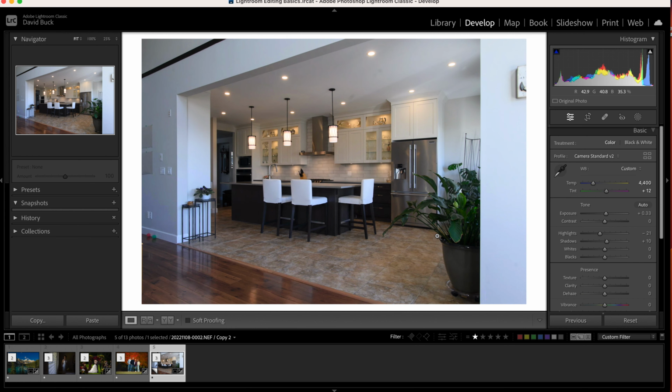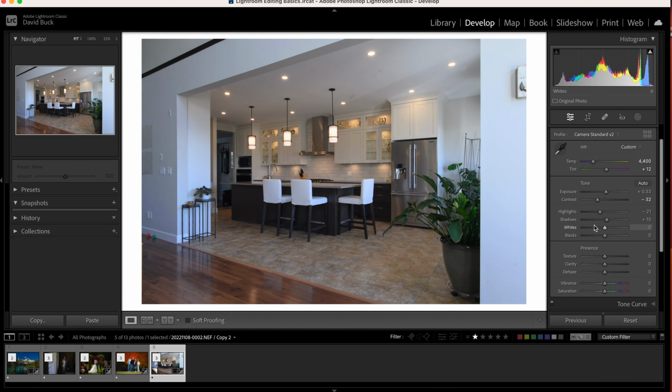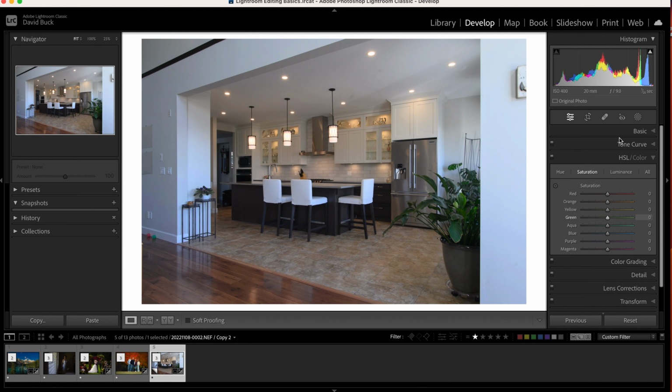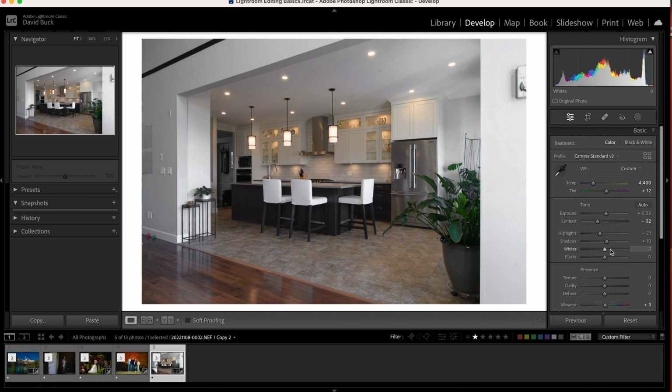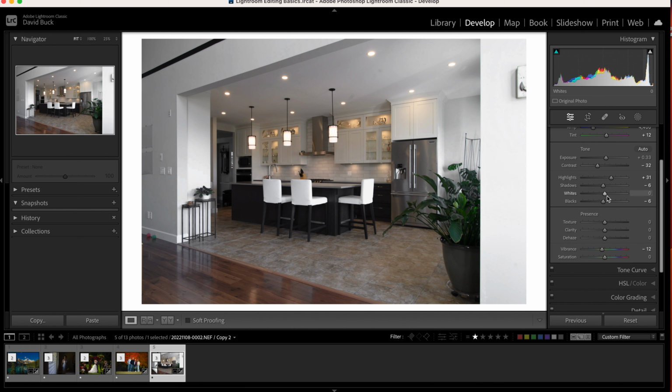Let's go there and let's bring our contrast down. Let's bring our vibrance down. Actually, what we want to do here is go right into colors, get rid of our blues. A lot of blue coming in the window, and I want to balance it with the light that's coming in the kitchen. See, these lights are a different color than the light that's coming in from outside, so you've got to make sure that that's balanced. I want to bring up my highlights, I think. Some blacks, shadows. You want to keep detail down in here. There we go. We're starting to get somewhere.